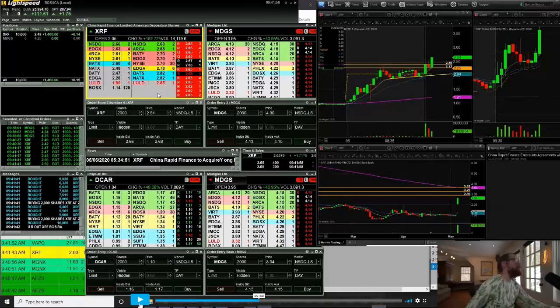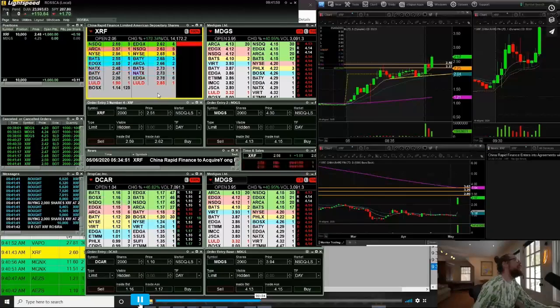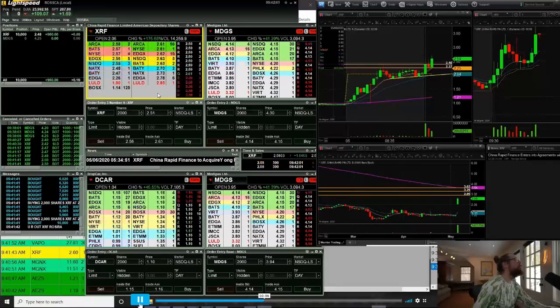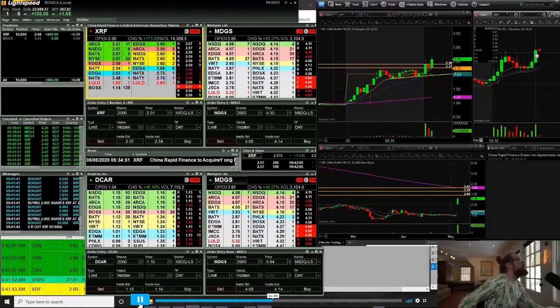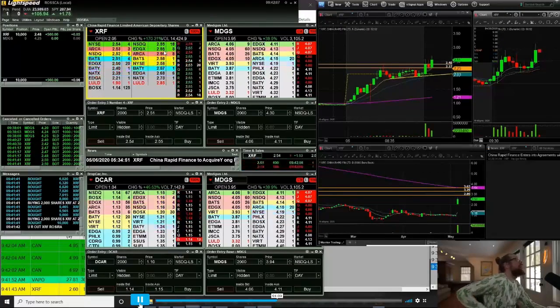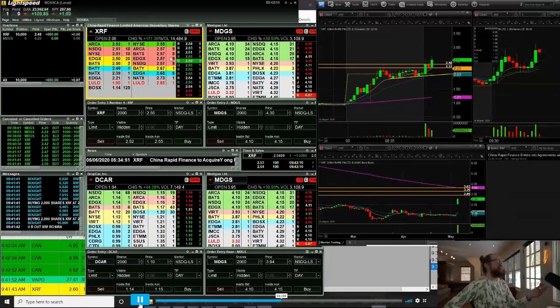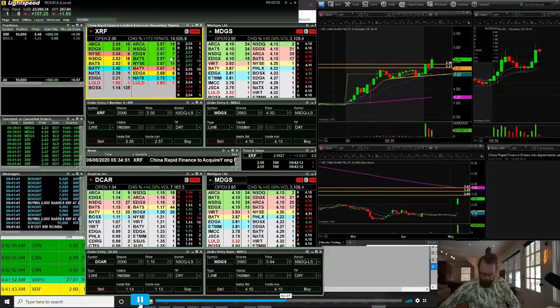Now, this is going to be one of those times where I will use my discretion and say, I'm going to hold this for a little bit of a bigger move. So it does come back down a little bit, kind of retests approximately the $0.50, and then we look for it to continue back up through the high. So we get that first pullback, and then we're looking for the move higher.